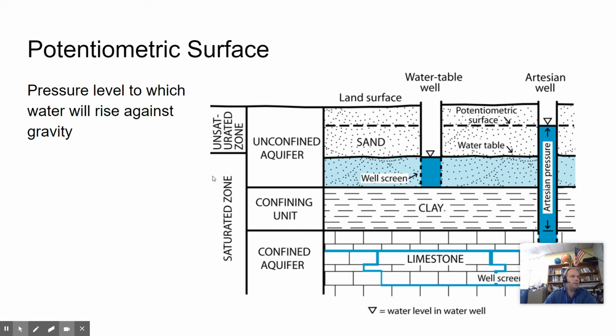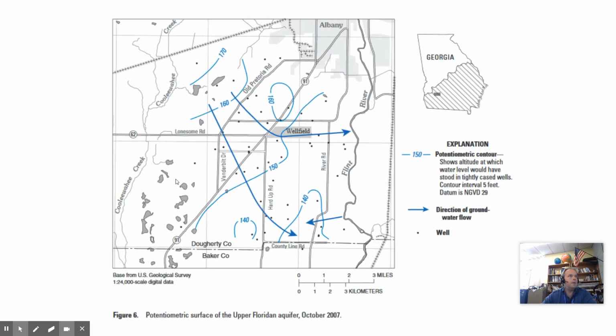So anyway, if we move on here, you can have examples of this where the potentiometric surface can be modeled. We can actually use contours, much like we do with the land surface, to model a potentiometric surface. If we have wells and we know where the water levels are, we can create a contour map. And once we create a contour map, we can say something about how the water is moving, because flow lines will move perpendicular to the contours, and they're going to move downhill. Water is going to move downhill all the time towards the lowest spot. So we can predict where the water is going to move if we know what the potentiometric surface looks like in an area. We can model this. Again, we have to have a bunch of wells for that, but it does work.